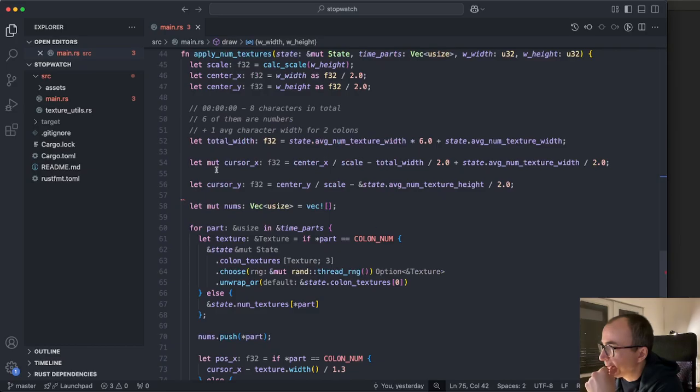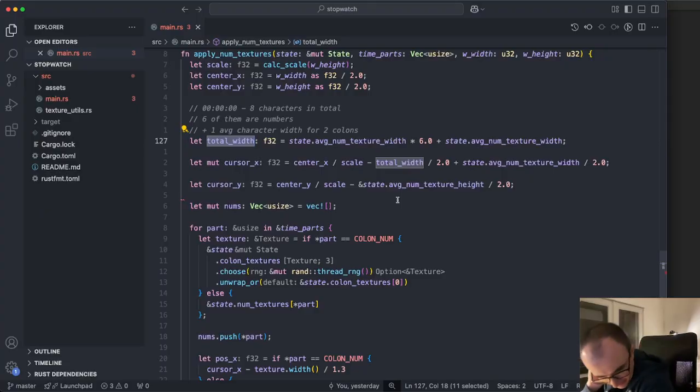So it means that I can use total width, because it is actually sort of a total width, because I'm using it for placing numbers with predefined places for each number in my string.